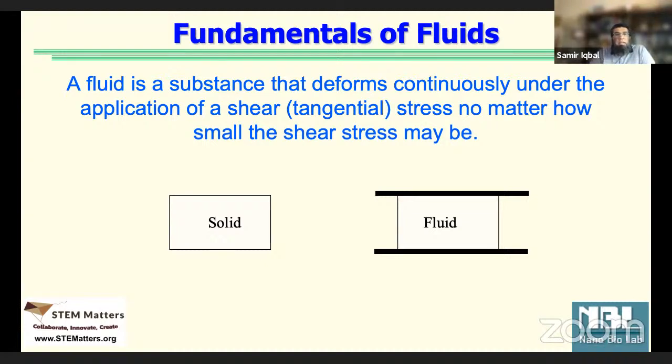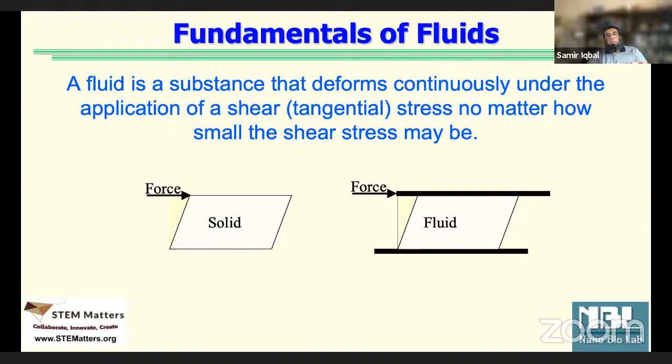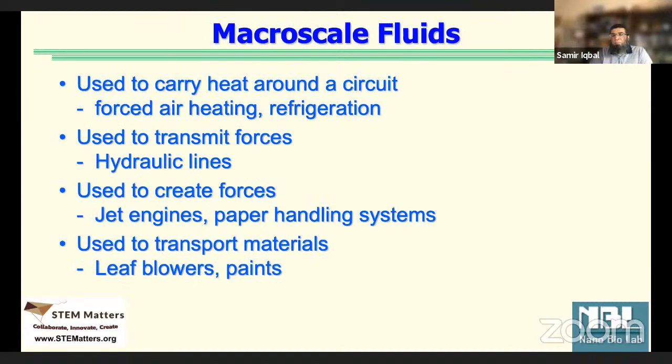So that makes it interesting to see how the shear stress or shear forces will come into play. When you look at a solid, it takes much more force to deform it, but when we look at fluid, it takes less force to deform it. So that force is what becomes interesting for us, especially when we are moving the fluid around in narrow channels.